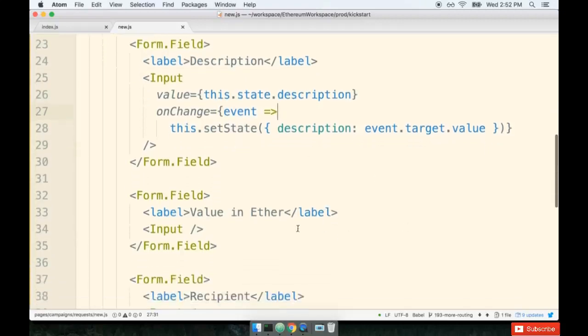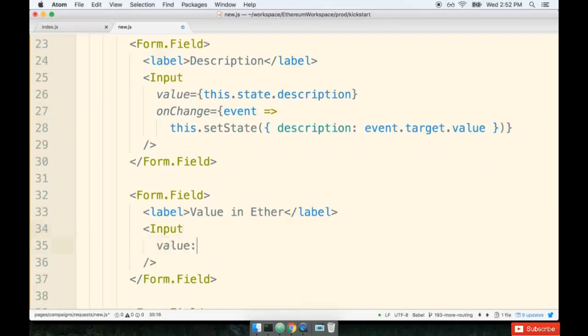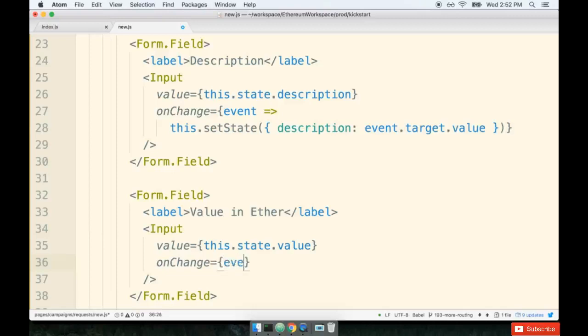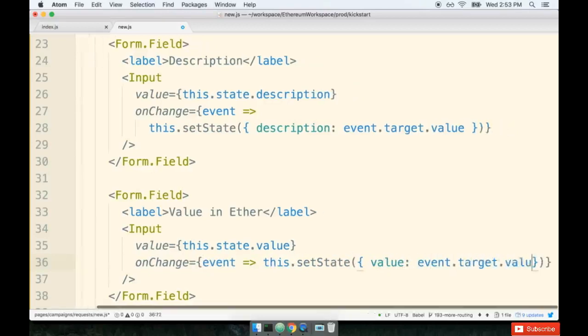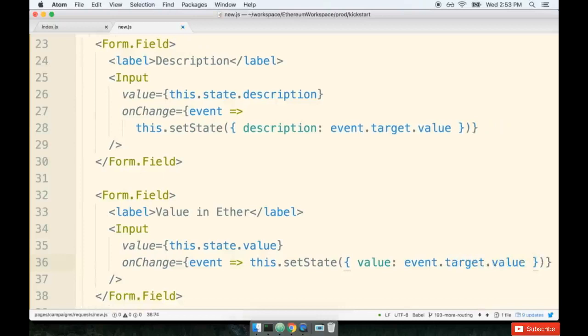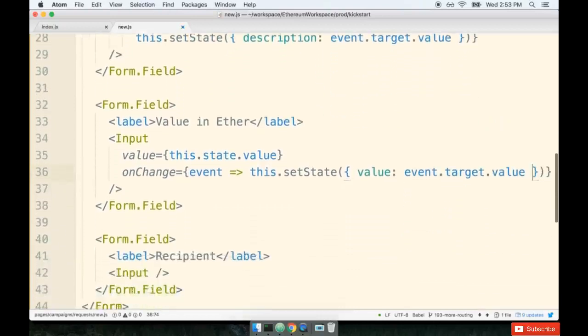So now we can repeat that same process for the other 2 inputs as well. So we'll do value is this.state.value. We'll do an onChange of event, this.setState value is event.target.value. And I'll save it again, and I don't think it's going to do any reformatting this time.